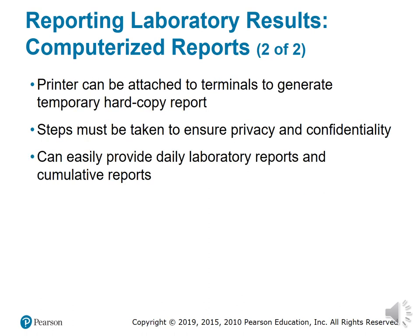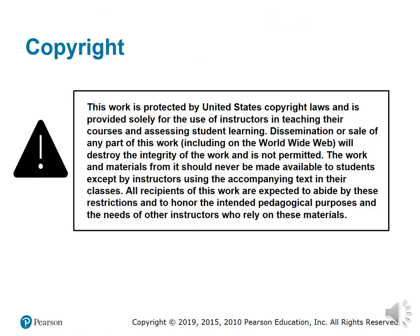And of course, you can print the results out also and give them to the doctor as well, which sometimes we do both. It goes to their computer system, and then we also send them the hard copies via mail so they can actually put them in their patient's file. Well, this concludes the Chapter 12 lecture.